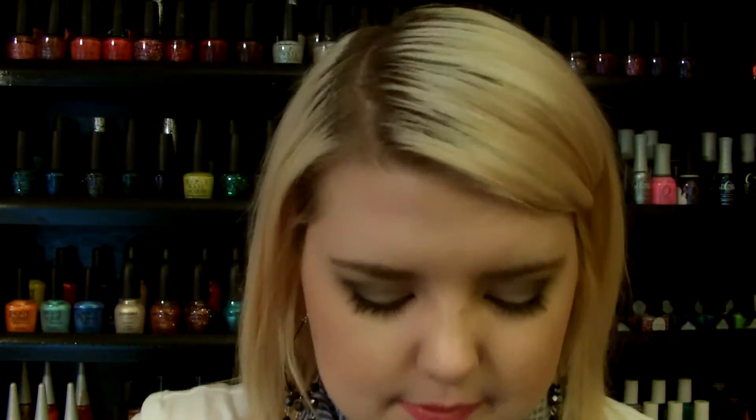Then I have this brush — I think it's Essence of Beauty or something — and look at how cute it is! It has pink bristles and it's super soft. I used to use this for blush, and then I went on to bronzing with it because I like to use big fluffy brushes. I really need to start using this one again — I completely forgot about it. I picked this one up at TJ Maxx. Then I have this Sonia Kashuk Angled Foundation Brush. I like this not to apply foundation with, but for any cream product like highlighter, bronzer, or concealer around my nose area because it gets into that area well.